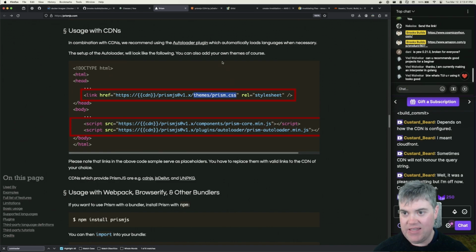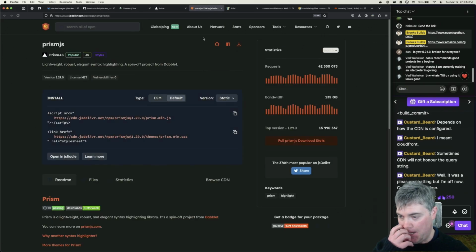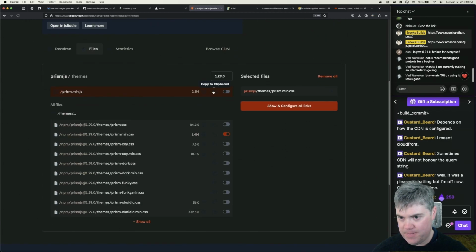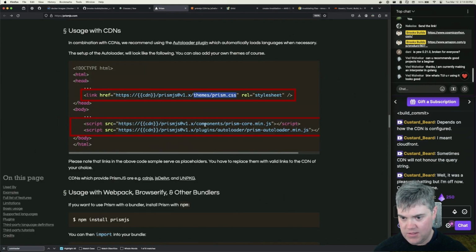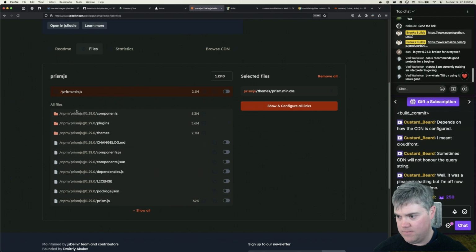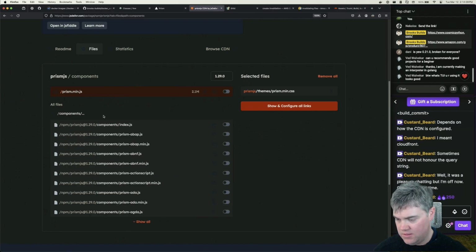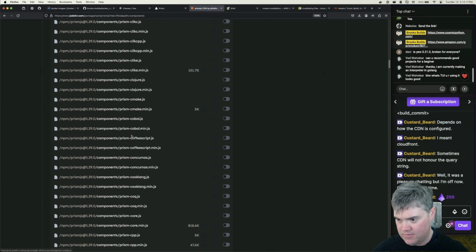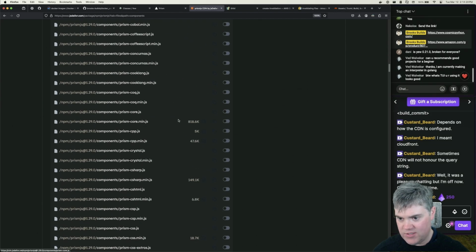Okay, so you want themes, prism CSS. So themes, prism CSS. Components, prism core. Components, prism core.